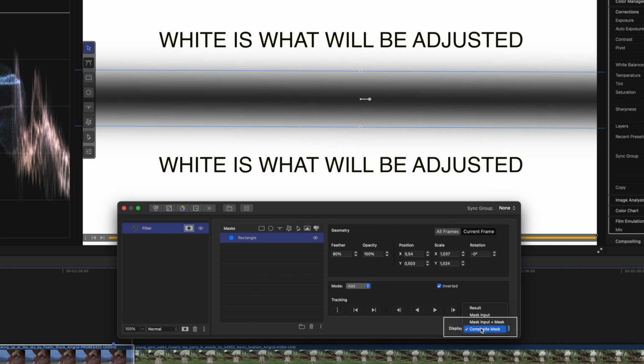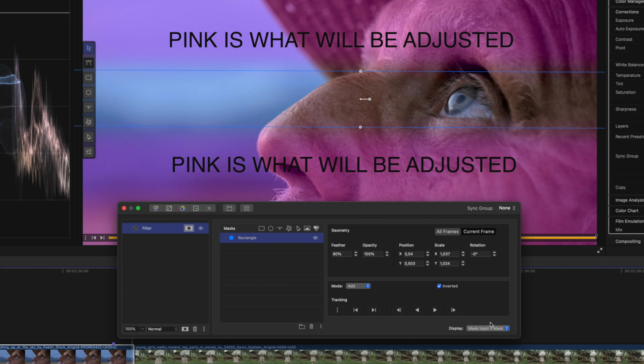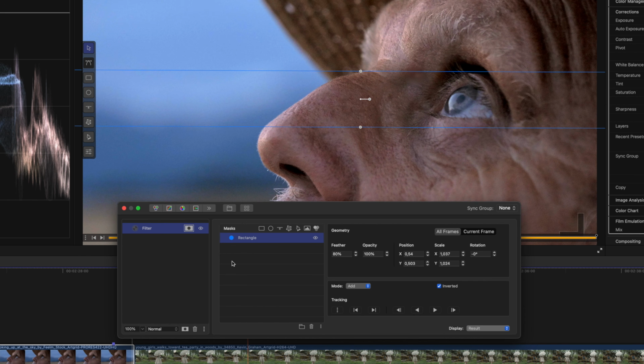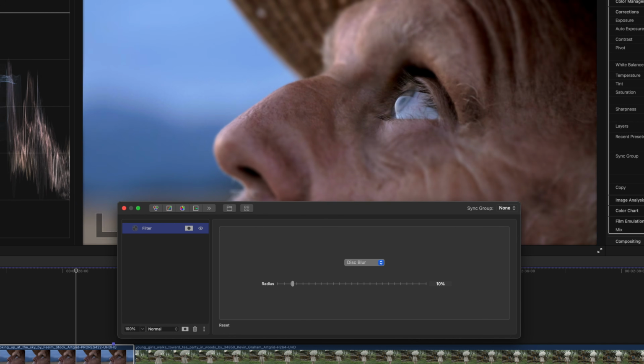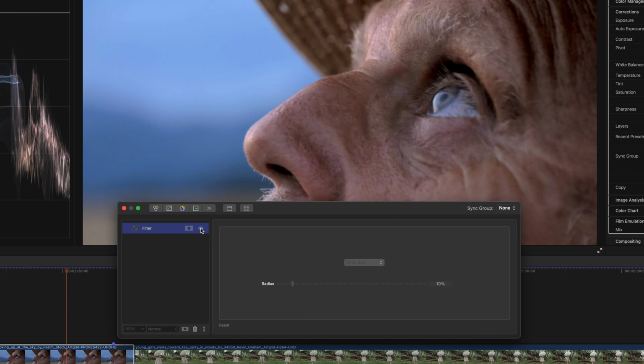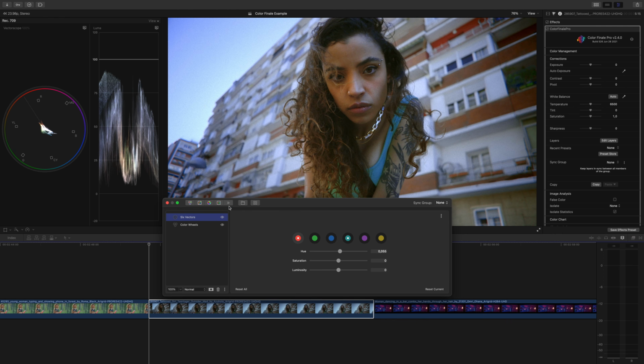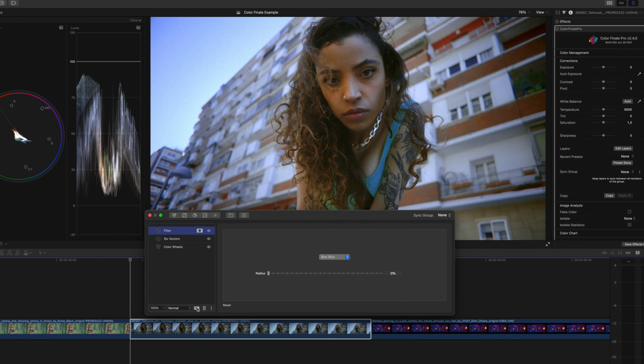If we choose this other display option, you'll see that it gives us a preview of our shot, and whatever has pink on it is what will be affected by any changes we make. So let's press the mask button again, and we will make changes to the part of the shot that was just covered with pink. Disc blur is aimed to look the most like out of focus blur, so I'll select that and adjust. Pretty cool, right? The same goes for sharpening. So if I want to sharpen her eyes, mask button.